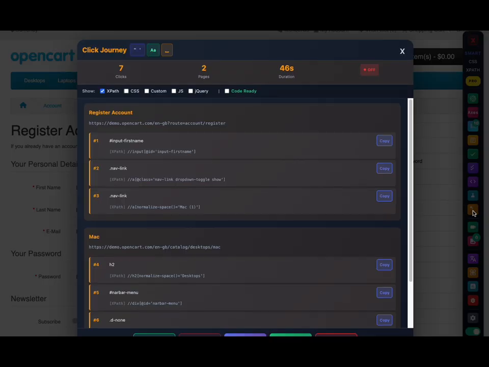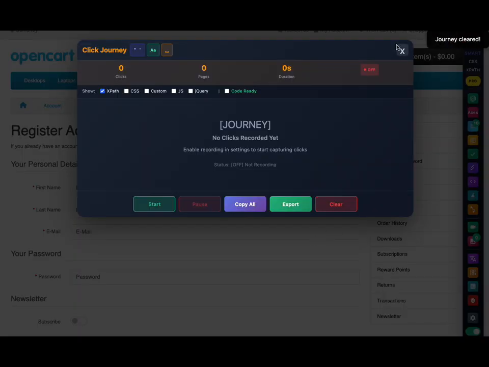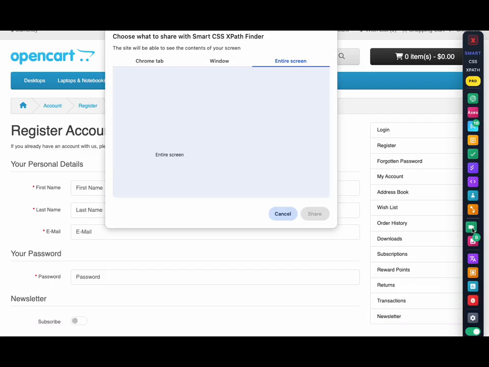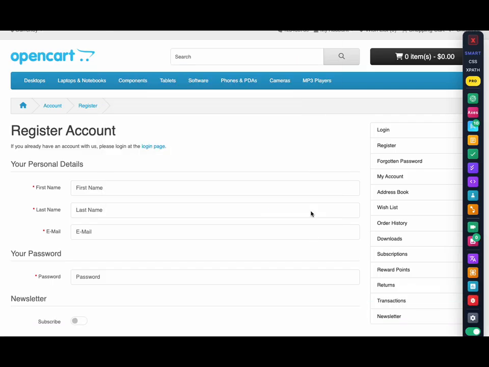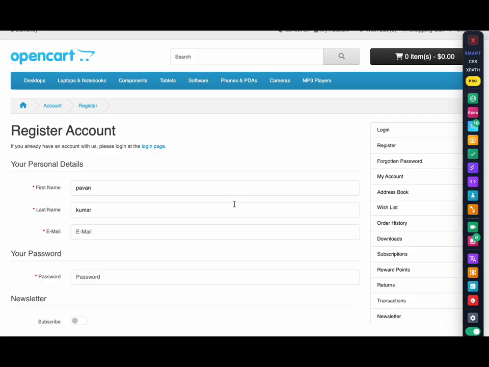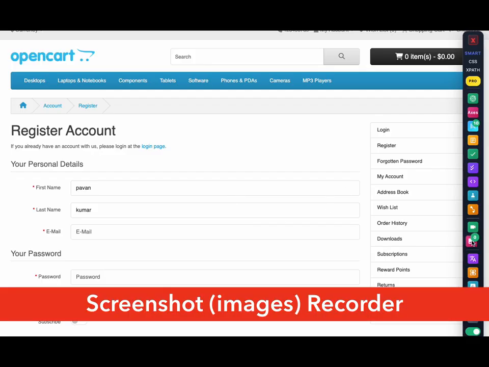So this one is cleared, and next we have screen recording. Basically, you click it and give the permission, and then you can type something, for example a first name and the last name Kumar, and keep going through different pages and it will keep recording. When it is done, it will open, you can see it is working, and the size will also be smaller. In a similar manner you can also capture screenshots.